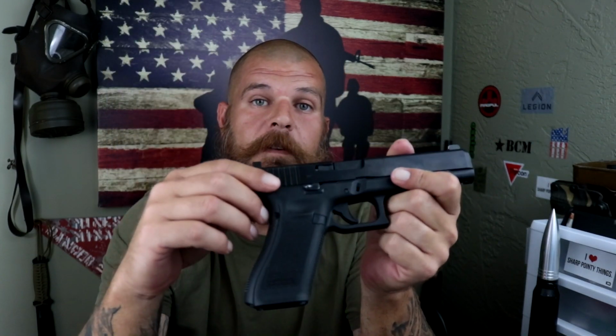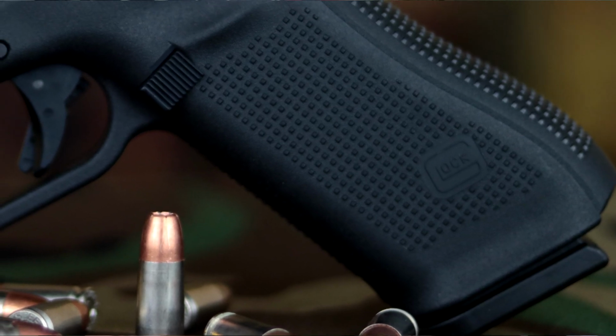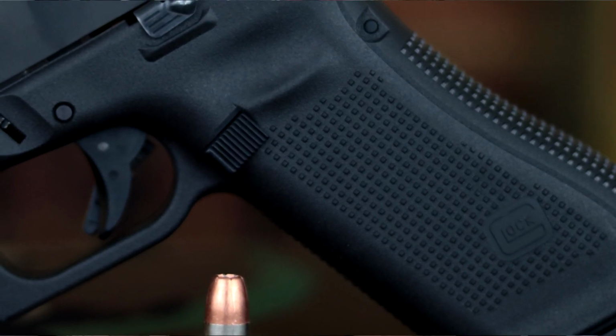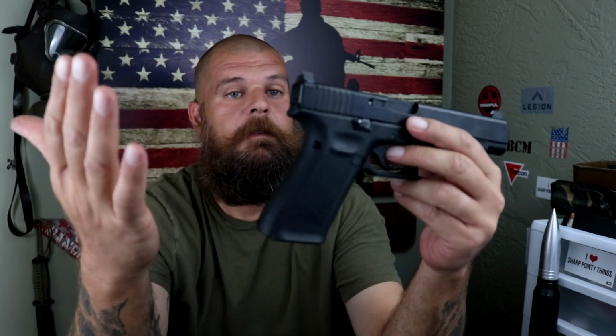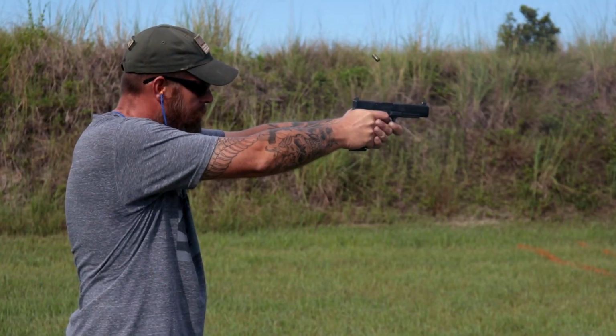Next on the grip, you can see that Glock has removed the finger grooves. Finger grooves never bothered me. I'm one of the Glock dudes where my hands fit the finger grooves just fine. Not having the finger grooves, it feels a little bit different, but it does not change the grip whatsoever. I still have a nice, good Glock grip, right?